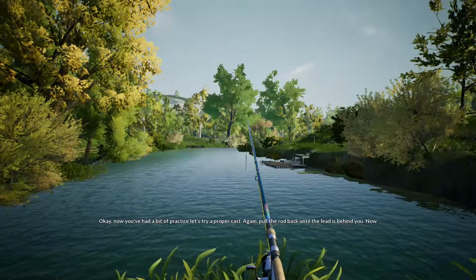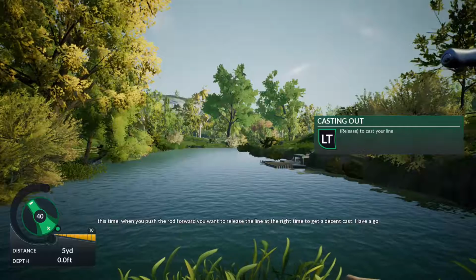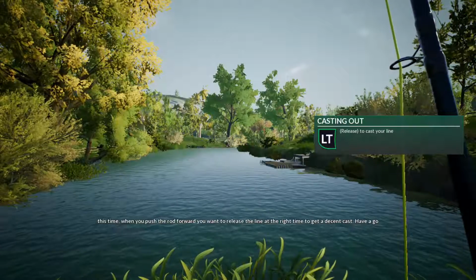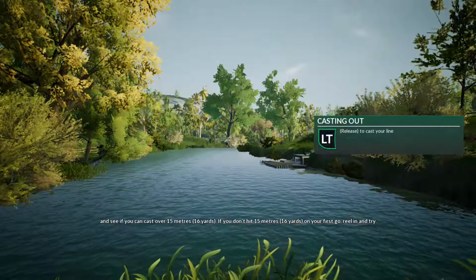Okay, now you've had a bit of practice, let's try a proper cast. Again, pull the rod back until the lead is behind you. Now this time, when you push the rod forward, you want to release the line at the right time to get a decent cast. Have a go and see if you can cast over 15 meters. If you don't hit 15 meters on your first go, reel in and try again.